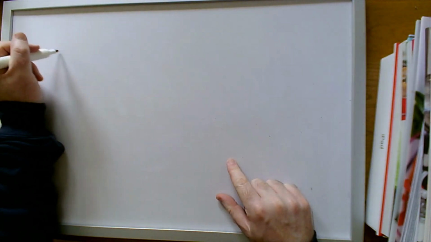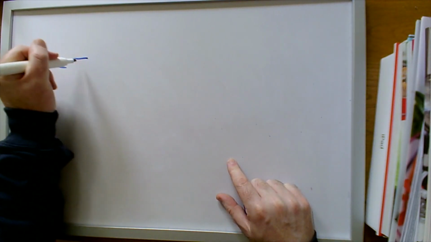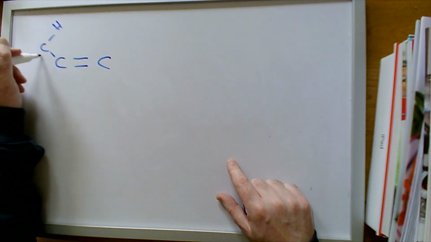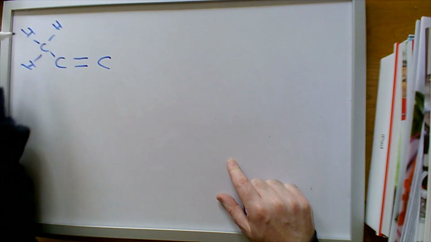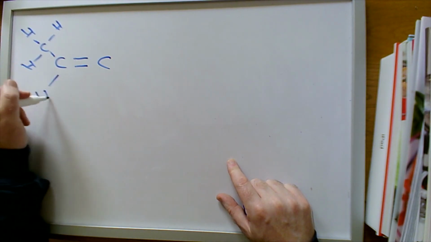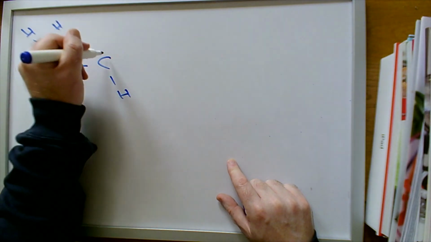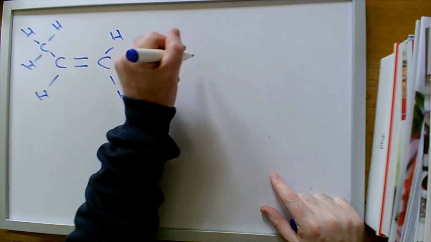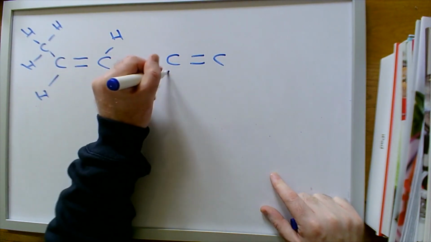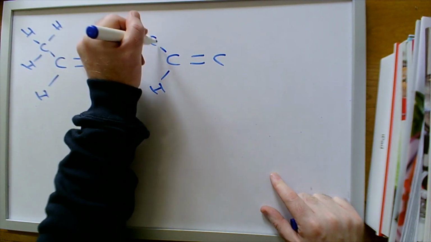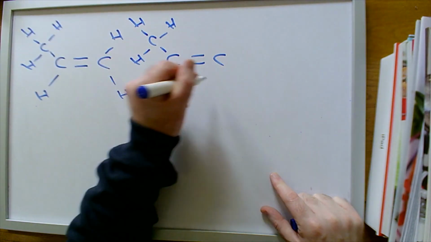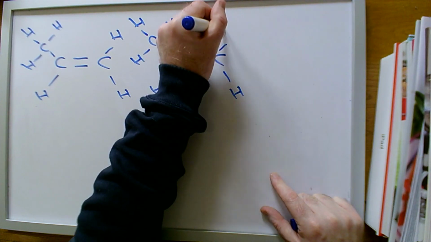Now our second addition polymer that we need to learn for the exam is polypropene. Polypropene is a polymer that's made by joining propene molecules together. Propene is the second member of the alkene family, and it has a molecular formula C3H6. If I draw the structural formula, I put a carbon-carbon double bond in, and I have to make sure that in my chain there are 3 carbons.